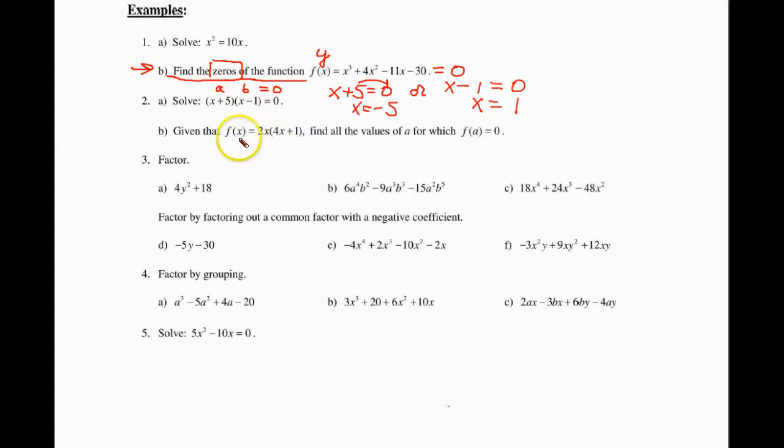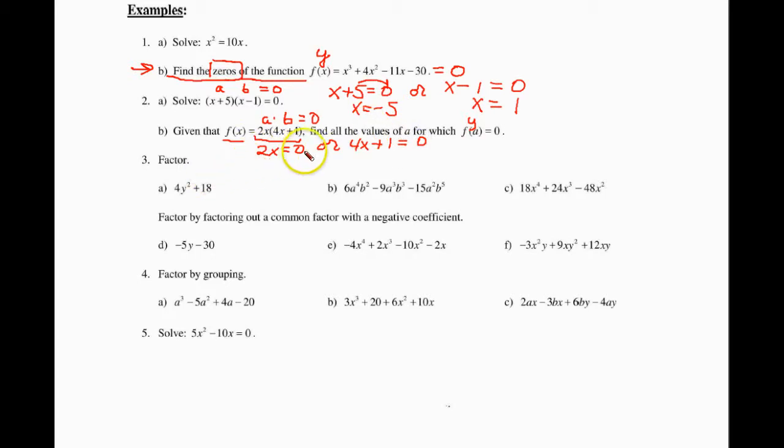Now, here's another case where it's in function form. There's our expression, but it's factored. So we're just going to take this, equal it to 0, because this says y equals 0, and we write it 2x equals 0. That's, in a sense, this is the A, and what's in the parentheses is the B, and we're equaling it to 0. And then we say, or 4x plus 1 equals 0.